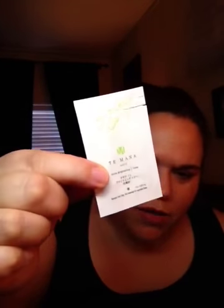So, anyways, Tamana Noni Brightening Toner. I don't really remember this, so it must not have been anything to stick out of my mind, but it's just a toner. It's probably expensive, so I probably wouldn't buy it again because I don't like really expensive stuff. I don't have enough money. Maybe if I had a lot of money to spend, then maybe.